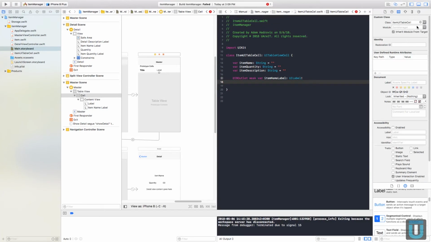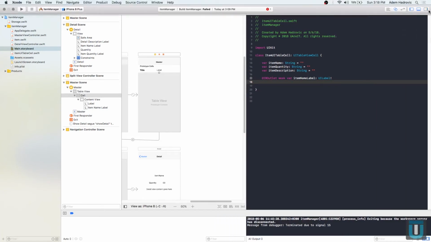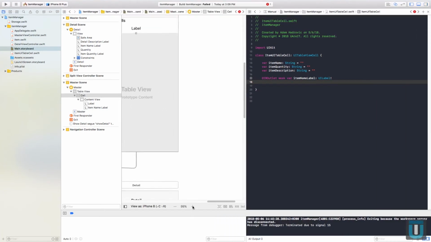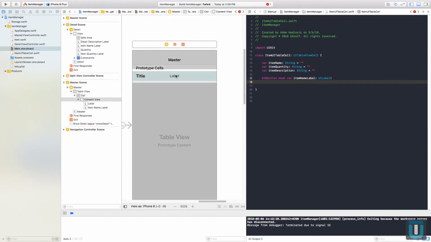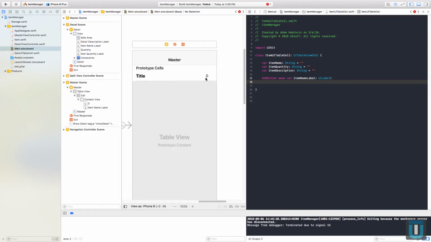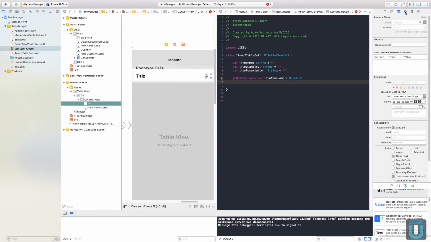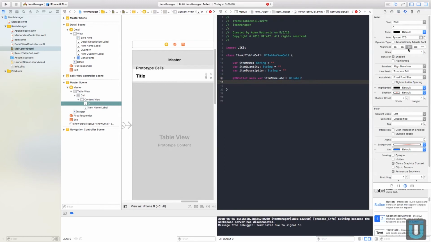Let me see if I could zoom in. Hold on a sec. Hide that. Zoom in. Because this title's taking up all the space. There we go. I managed to do it by just resizing it. Okay, so that's kind of silly, but we'll put a number here for a placeholder. And we will set it to left aligned. So you go over here in the properties, you can just set left align here.